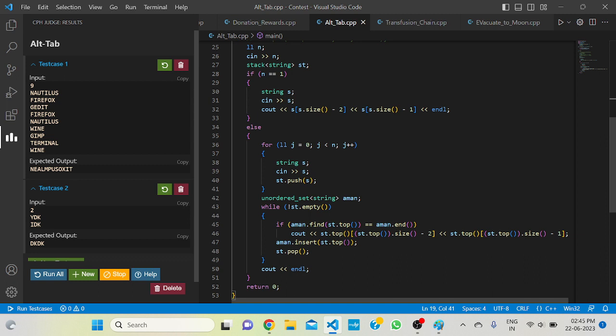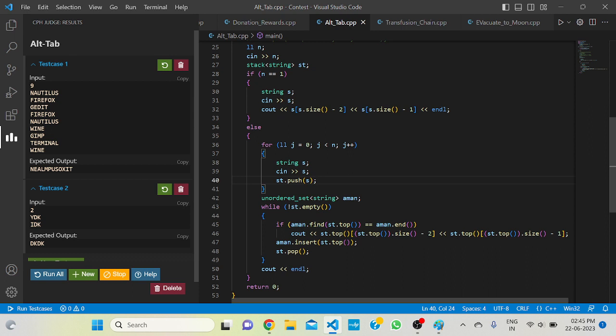But if n is not equal to 1, that is there are many programs opened, then we will go in this else condition, and we will take the input of all the nine strings.